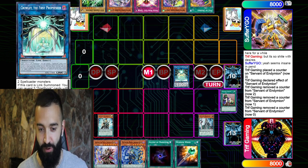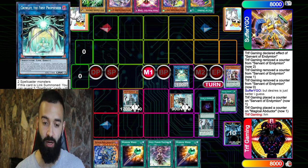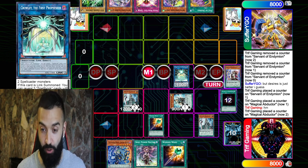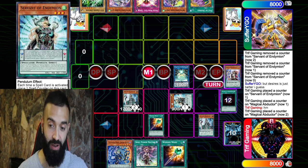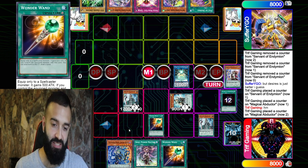Here I'm obviously gonna put the Abductor down because I know he doesn't have Ash. I'm gonna bring an Abductor instead of Souls, instead of Jackal, because I literally just don't care about Nibiru right now whatsoever. If he Nibiru's me, I literally don't care. And on top of that, he would have Nibiru'd me before I used Servant Effect — he would have used Nibiru before I Servant Effect, because he knows Jackal's coming, and it's a telltale sign he doesn't have Nibiru.